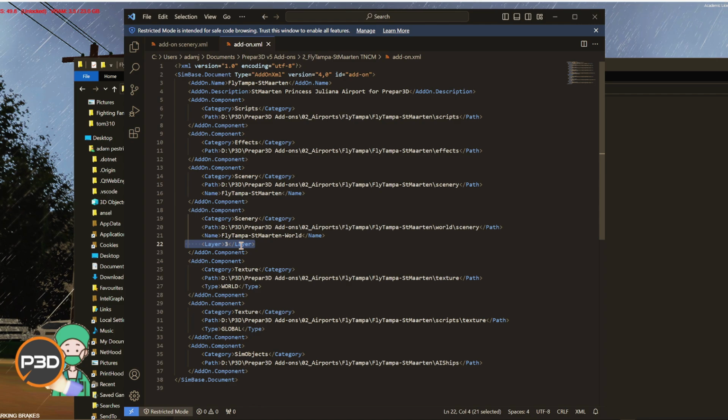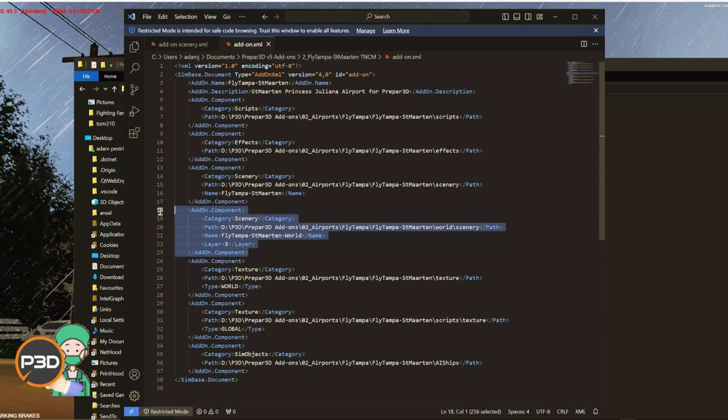If that had a layer of like 950, it would be nearer the top of the scenery library. But because it's layer 3, you know, the layering starts at 1 and works its way up to the top in the written code version. But the priority system works in the exact opposite way. It starts at the top and goes 1, 2, 3, all the way down to the bottom to however many you've got in. But the layering of your sim is done in reverse, so that's why that exists. Not really necessary. This whole thing I could remove and it wouldn't affect the add-on whatsoever.